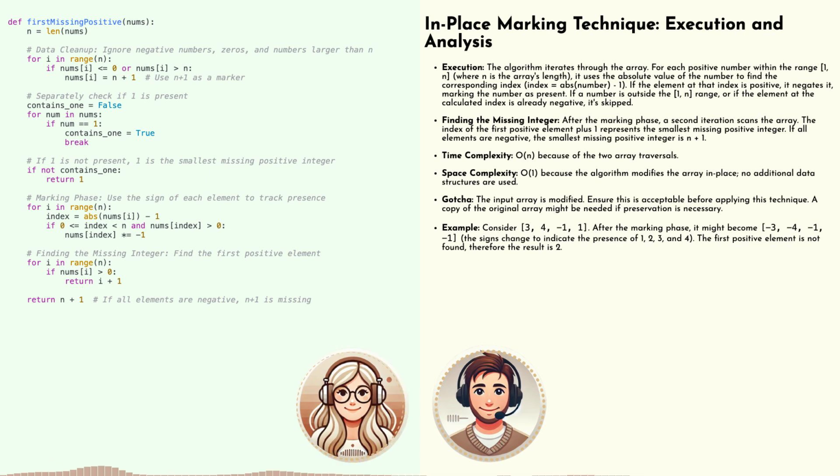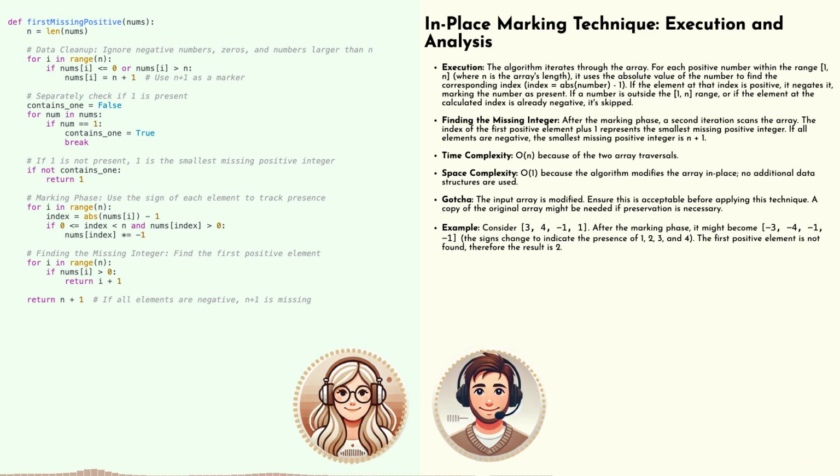Exactly. We repeat this for every number in the array. Of course, we need to be careful about array bounds and all that. Right, don't want to go messing with memory outside our array. Okay, so we've gone through the whole array, flipping signs to mark the presence of positive integers. What's the final move? The beauty of this is the answer is right there in the array. We just scan through it again. The first index where we find a positive element, that's our smallest missing positive integer. So if we see that the element at index 5 is positive, then 6 is our missing number. It's like the positive element is a little flag.